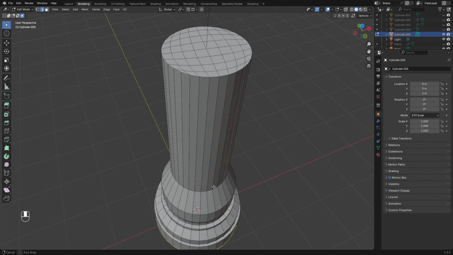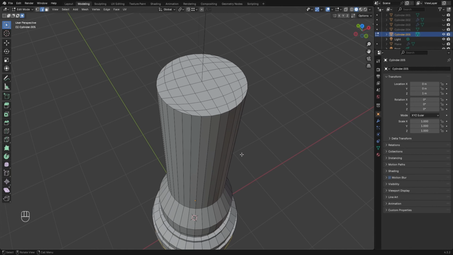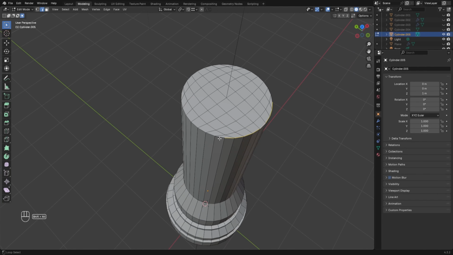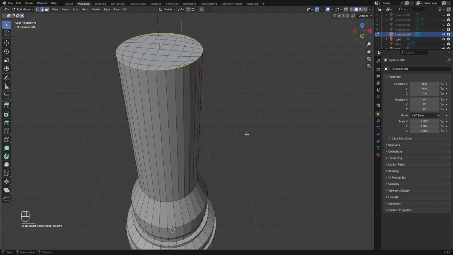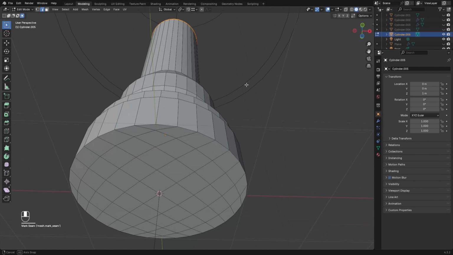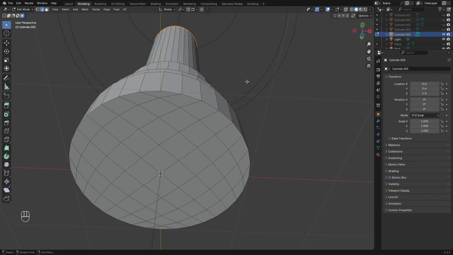So let's start by cutting the model. Let's click here and select all this edge group. And now Ctrl E and mark seam. Let's select also this edge loop. As you can see, we cannot select the whole edge loop.